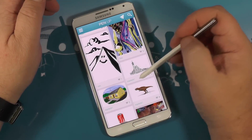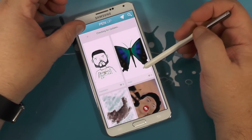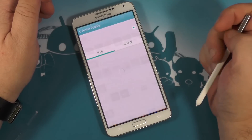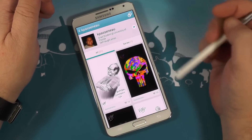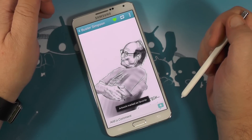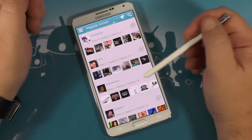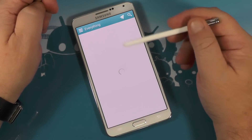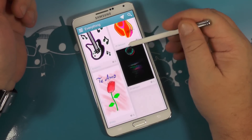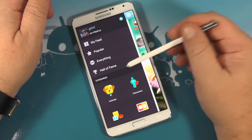Go back to your feed — those are the people you are following. The more people you follow, the more content that will be there. Popular is artists that a lot of people are following; that's always a good indication of good work. I think this is a great sketch, so thumbs up — nicely done. Go back and see what else we've got. Everything — that's a little bit of everything, and it's mostly safe for work. I don't know how curated this is, but I haven't seen anything that's not tasteful.